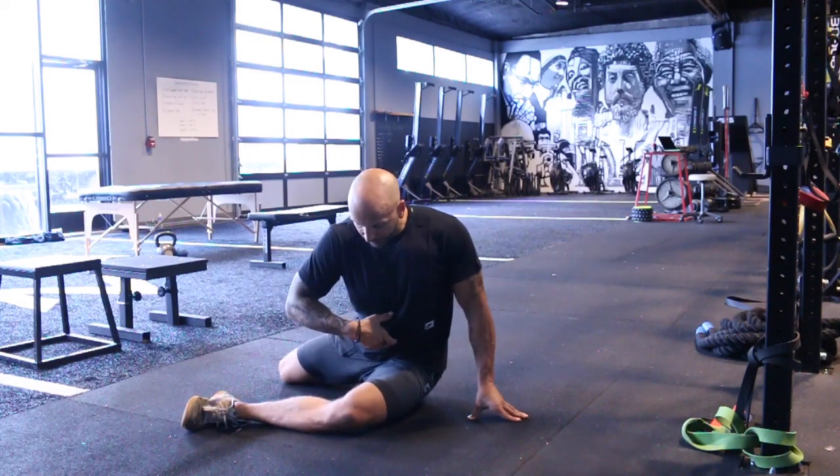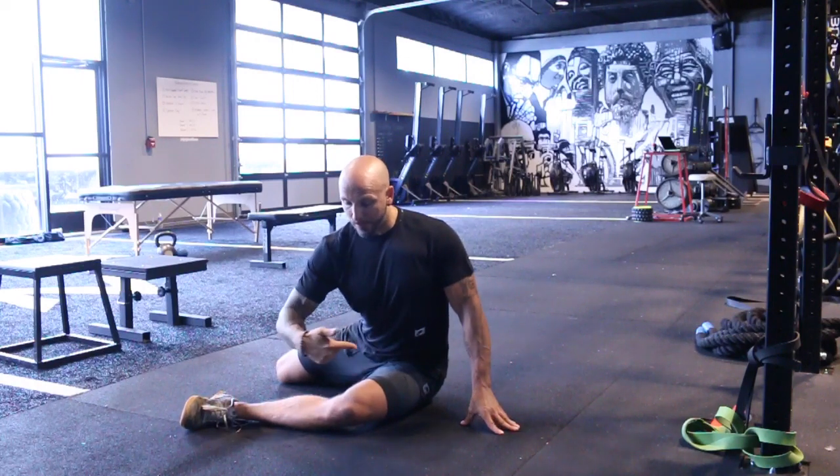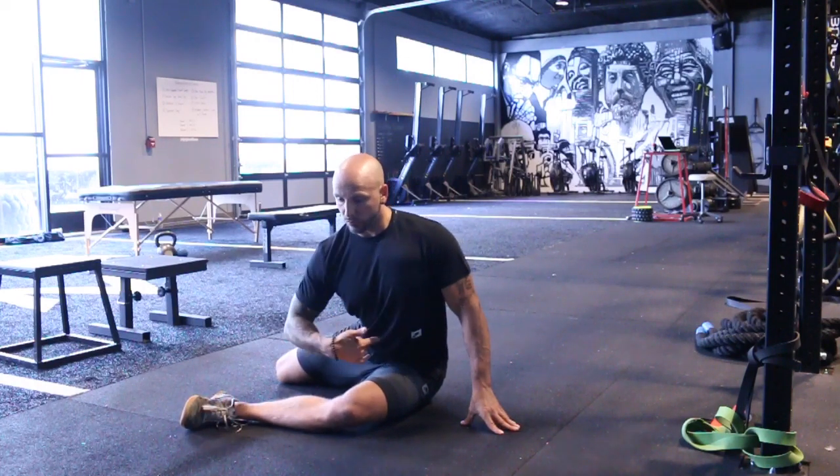So I'm going to turn here. And number two, I'm going to push my butt back like I'm going to do a deadlift, right? I'm driving that butt back.